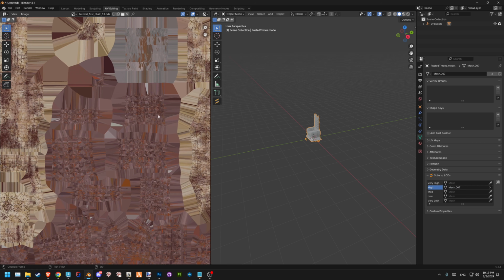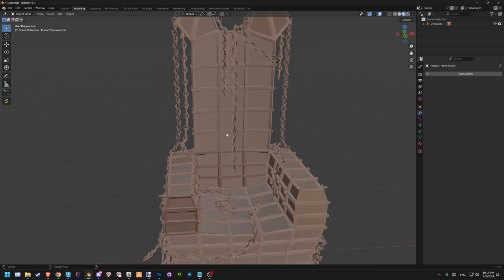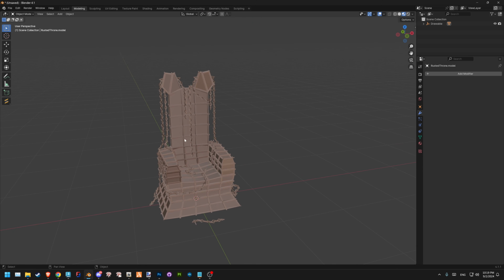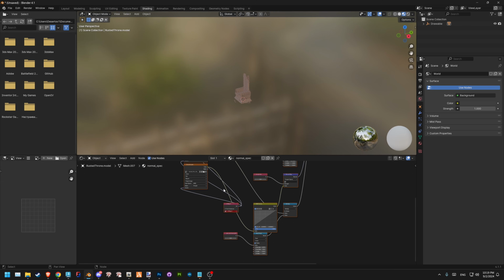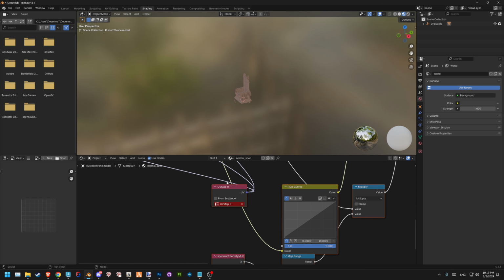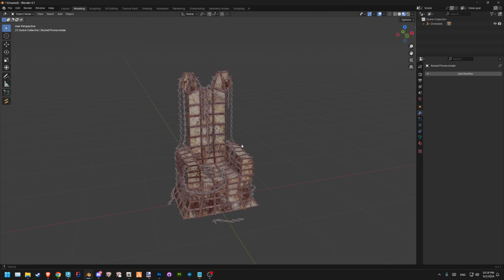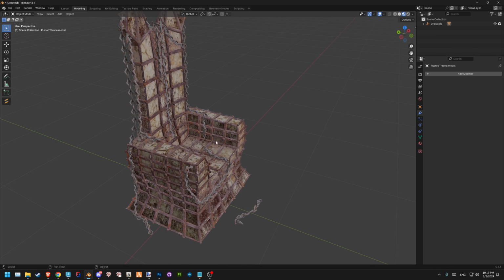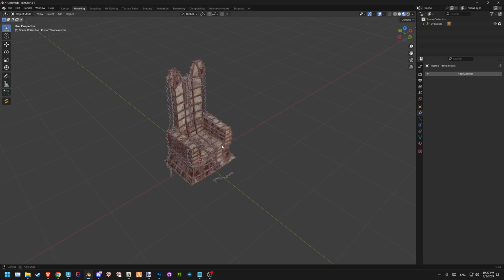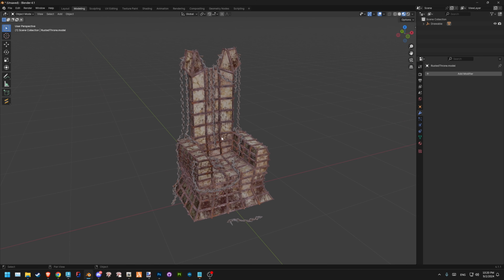It's actually there. But if we go to our modeling, it doesn't exactly look like it should. So if you're running into the same issue, go to the shading window, and within all these nodes, go to the UV map and delete the UV map 0. Now if we go back to modeling, we have it all mapped correctly. I don't know why it does that automatically, but we shouldn't care too much. It's a simple fix, and we can proceed with further tasks here.